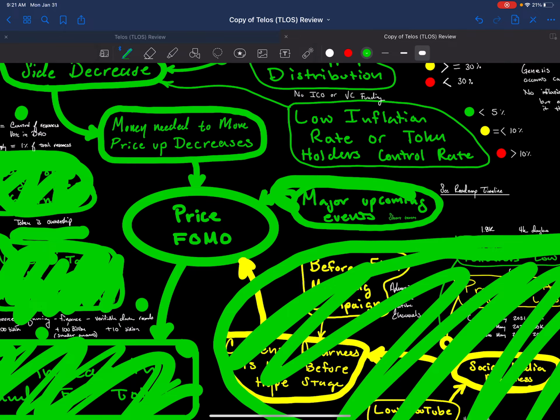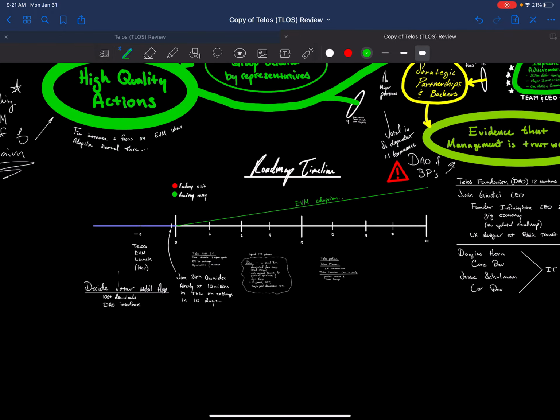Regarding major upcoming events, so regarding their roadmap. They have the Decide Voter app completed. That's basically how the DAO works for people voting. But one of the things that was completed recently was the Telos Ethereum virtual machine, which is one of the big applications that I go into. And on January 20th, OmniDex launched. Basically, the Telos Ethereum virtual machine allows for anything that runs on Ethereum to run on this. So that's quite amazing.